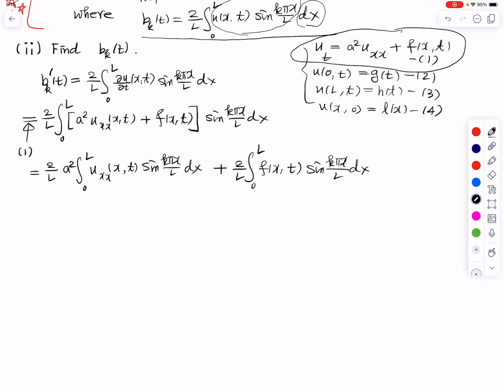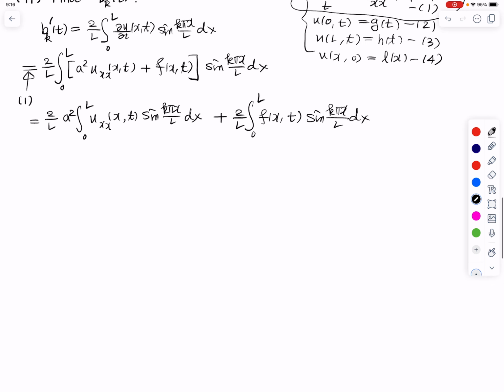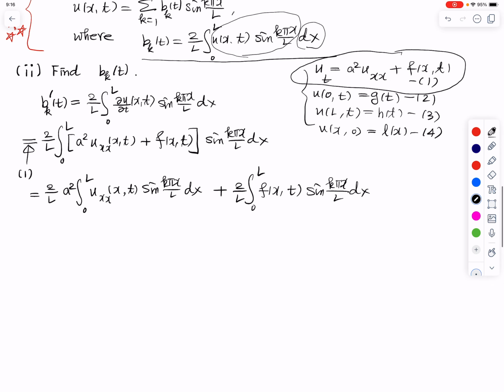And then you need to use integration by parts. So here let me give you a formula we use all the time. I'm not sure it's enough space, so let me write first and rewrite here. Okay, so the formula is here.